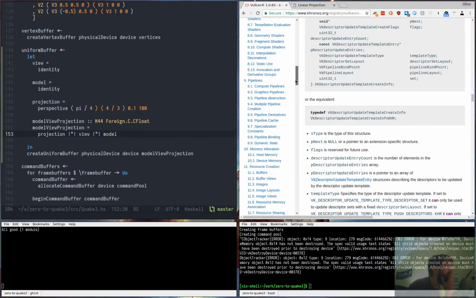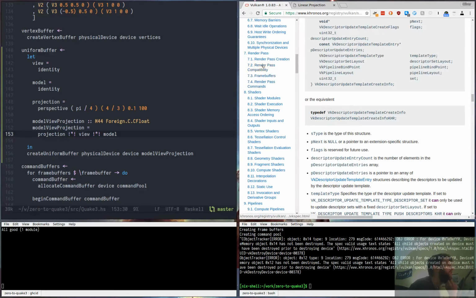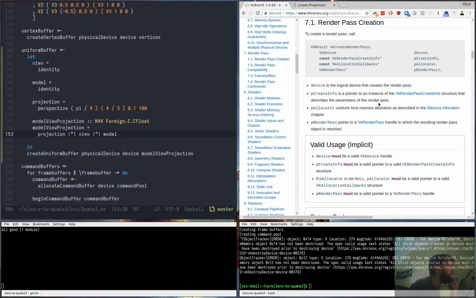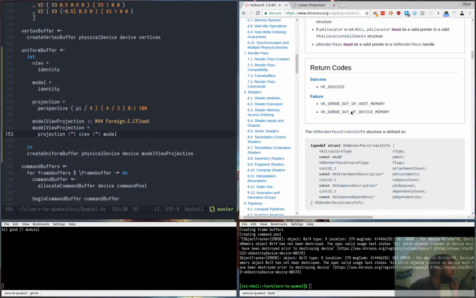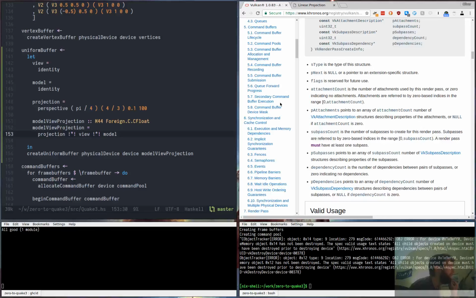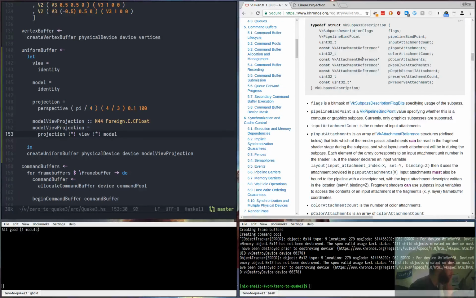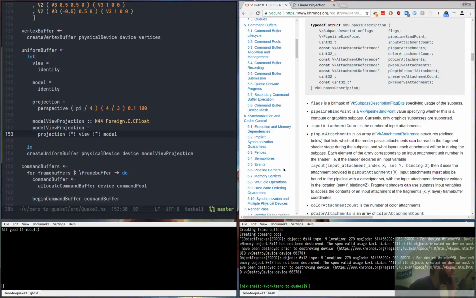So I guess it's going to be attached to a render pass, or maybe a shader module. Oh, actually, probably a render pipeline.